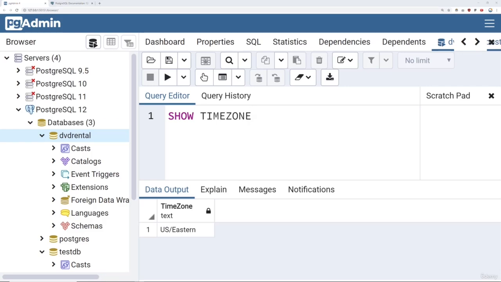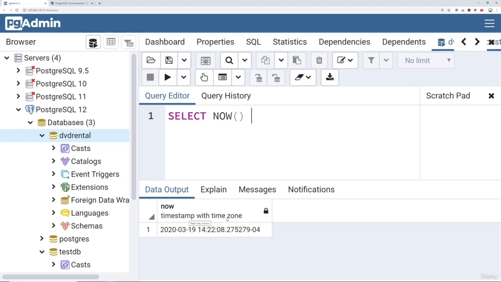Now, if you want to get the current timestamp, and recall a timestamp includes both date and time information, we'll say SELECT and then call the NOW function. So it's NOW, open and close parentheses, which basically says, give me the timestamp information for right now. Once you run that, you get a timestamp with a time zone.